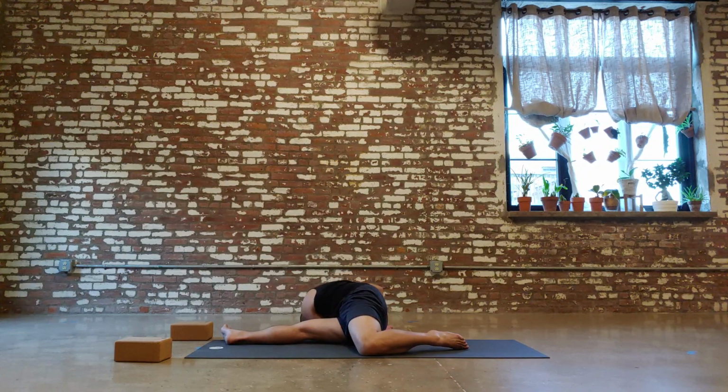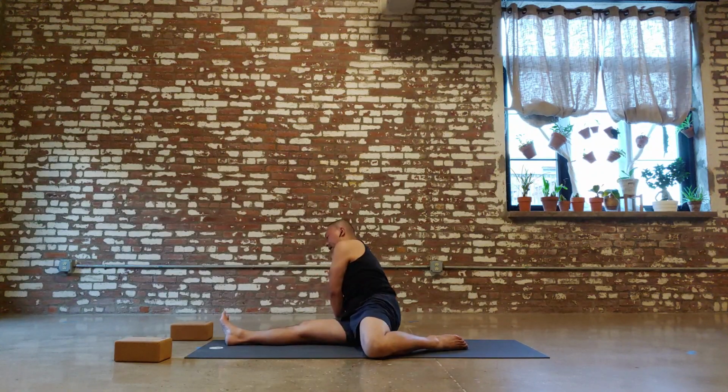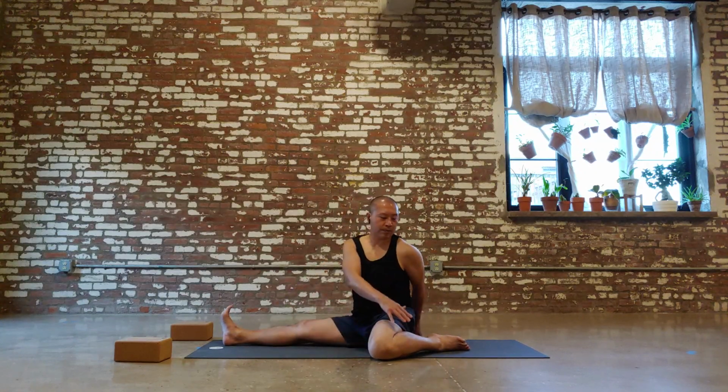Go ahead and take it. If not, you're just hovering in space and looking for the rotation. So there's a nice stretch through your outer arm, outer left shoulder as well. Press into your right hand, lift back up, roll it back to center, and counter twist to the left.